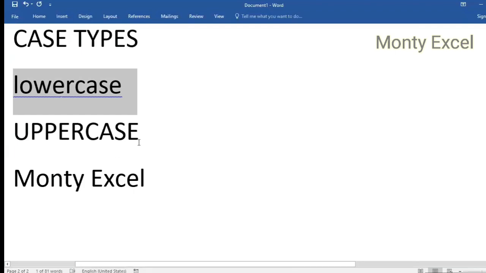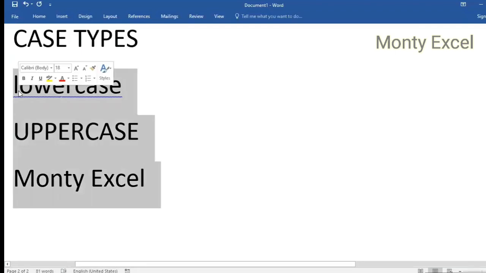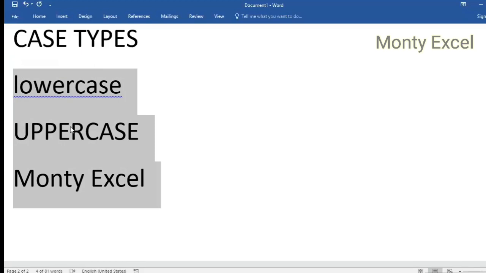So the next one: now that I've been learning VBA, which case type do I need to use, whether lowercase, uppercase, or proper case, to start writing my code? The answer here is again a funny thing. Whether you write in lowercase, proper case, or uppercase doesn't matter at all.